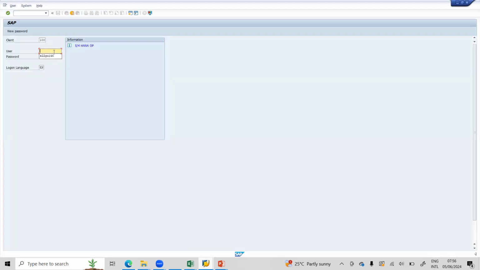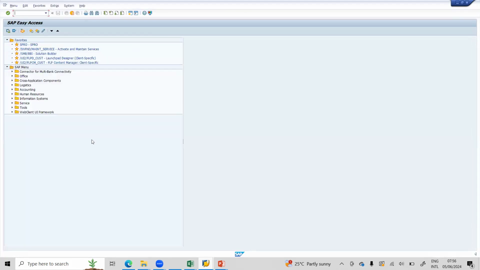So you can enter here and add your user ID and password. The first screen will be SAP Easy Access. This will be your initial screen.